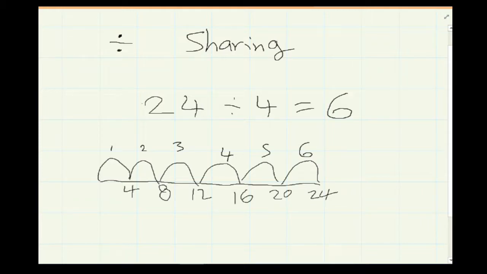So if you were a sports teacher splitting children into groups, that's what you're doing. Say you wanted to split 24 children into teams of 4. How many teams would you get? You would get 6 teams. So if you have a look at 24 divided by 4, your 24 would usually be your things, and the 4 would be usually your people. So it's like 24 sweets between 4 people. So the lower amount would usually be how many people it's being shared between, and your higher amount is the things that are being shared.